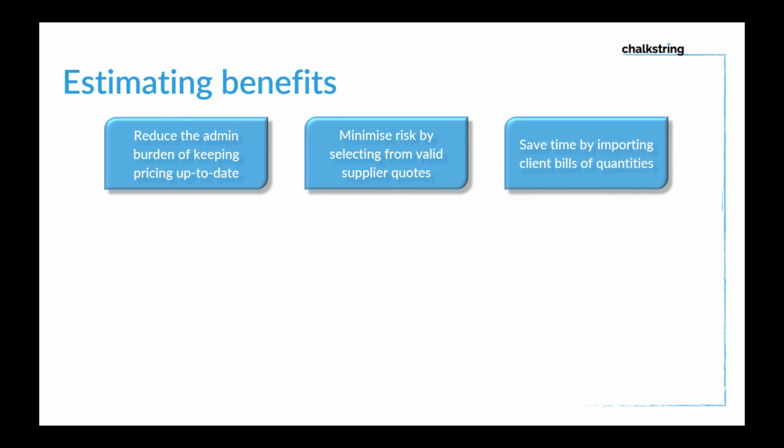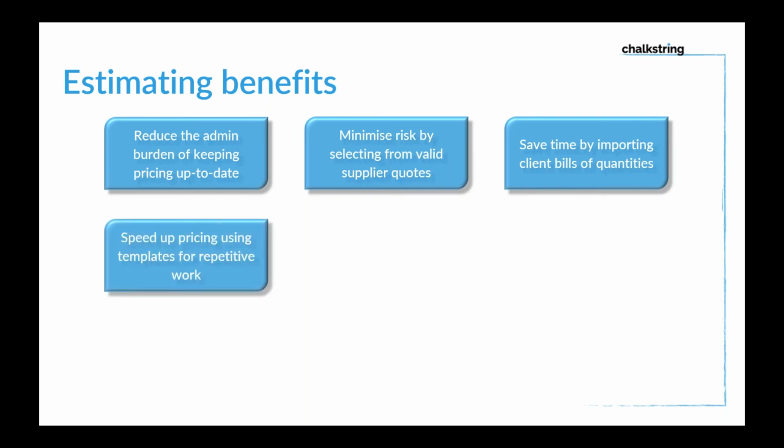Clearly, importing the bill, I would hope you can see as just a time saver to get you going. Import your data in and just work on it in Chalkstring from scratch. It's a big time saver. By using these templates I've shown you, and I've shown you a couple of templates there, but it can be whatever you want. It's just a case of setting up things that you use on a regular basis and just reusing. Needless to say, you can change templates at any time. You don't have to stick with what's in the template, but it's a very quick way of populating your tender with standard things you do if there's any repetition in your business. And if you don't have repetition, well, you can create templates to suit on the fly.